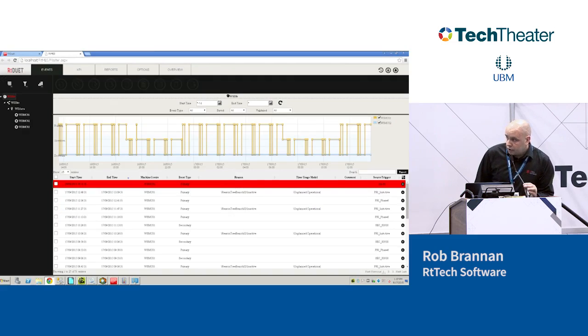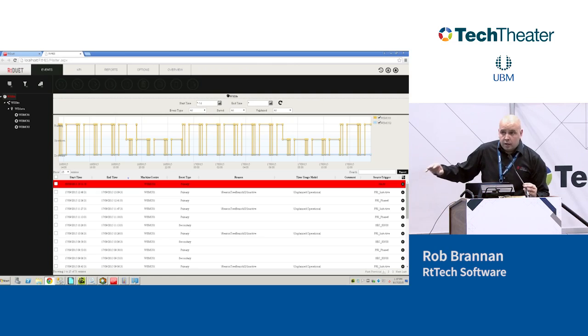And that's just a couple of screenshots we've got here to show you how we visualize that to the operator. So as you can see at the top, we've got the running signals, we've got the downtime events at the bottom, and in the middle we've got the slowdown events. Of course, what we can do is present that in a list format to the operator. We can capture every single downtime event automatically.